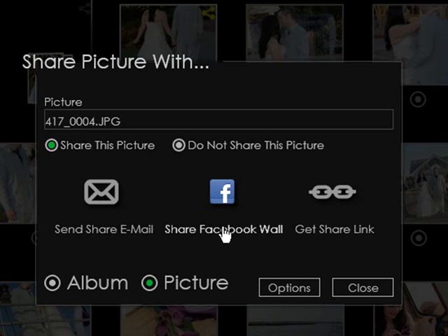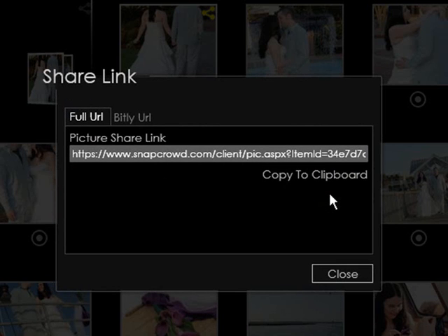The share to your Facebook wall is not operational at the time of this video, but it's coming soon. You also have the option to get a share link. When you get the share link, it actually pops up a URL that you can copy to your clipboard, and you can paste that directly into an email or onto a web page.